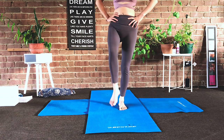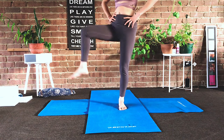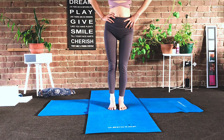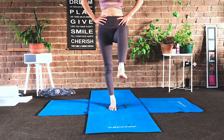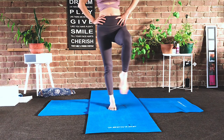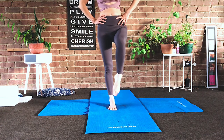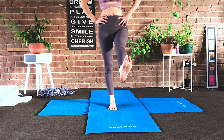Opposite circle, three rounds. Ooh, no rest. Doesn't seem to be challenging, but if you stay quiet for a bit of time, you can feel a bit of soreness, isn't it? Now just circulating. Left and the right, and the right and left. Circulating and pointing your feet flat, pointing flat, pointing flat.